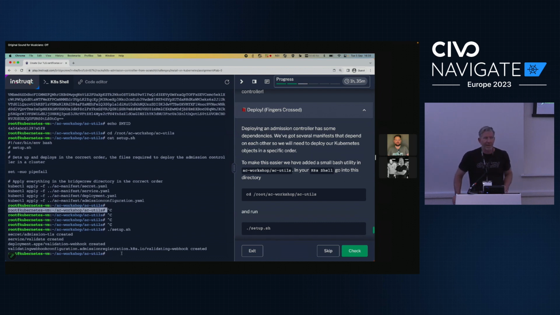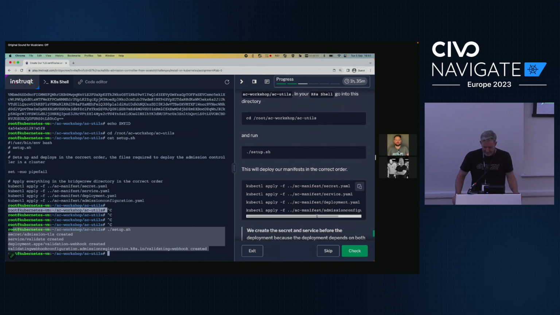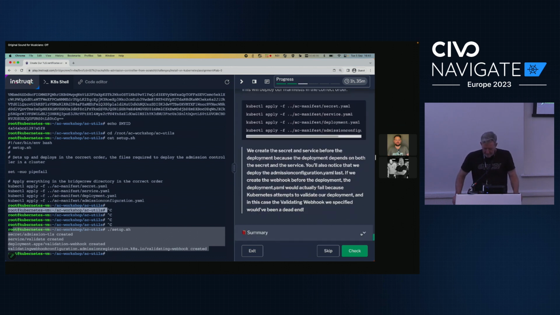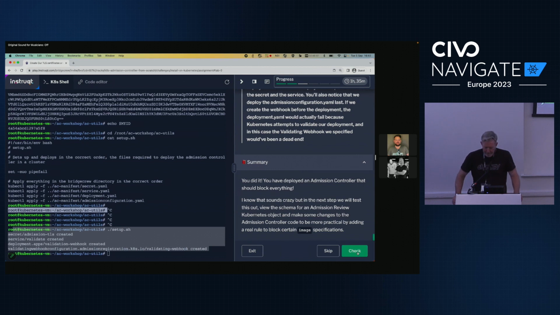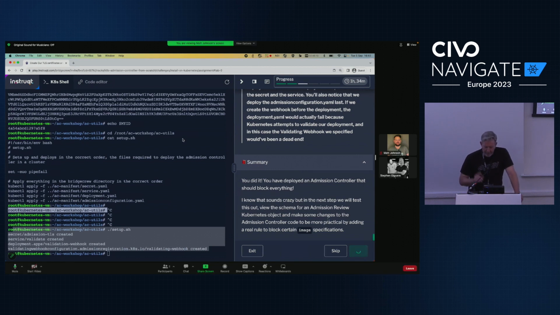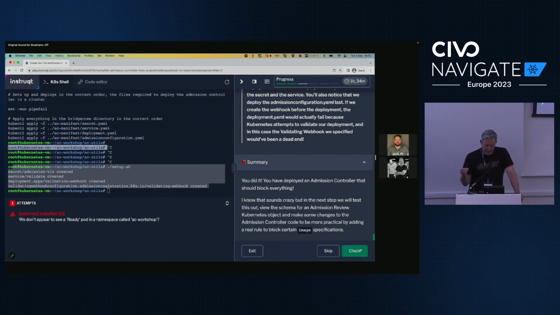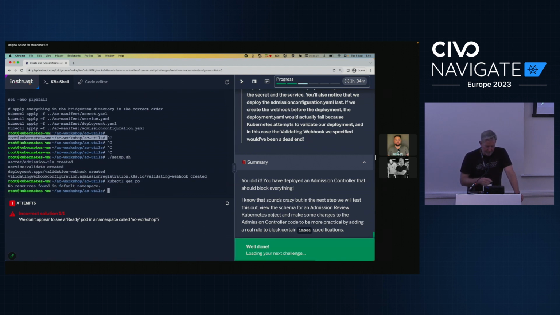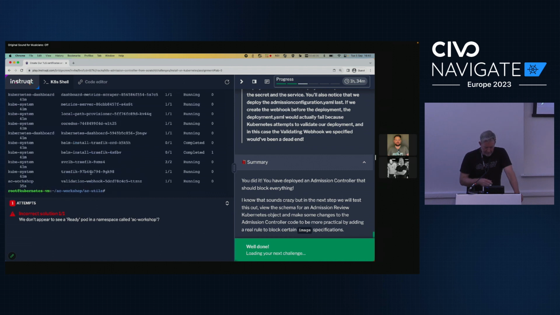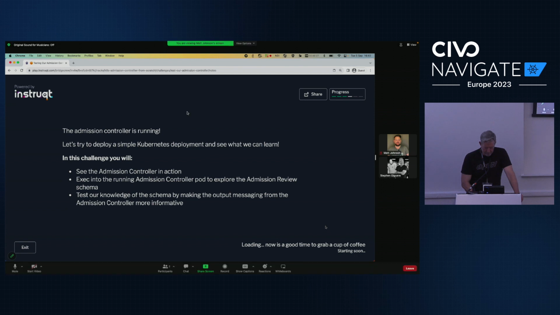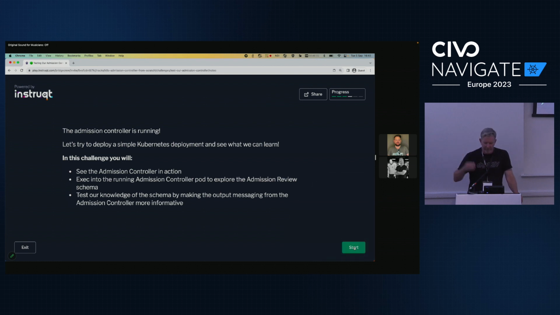Cool. So if yours just did that, amazing. You now have a running admission controller that should block everything you ever try and put into this cluster. Not ideal. Nevertheless, it's working, and we can mess with it afterwards. So if Matt clicks check, it should verify the admission controller is running. It may fail just because the image isn't pulled yet. So just do a little bit of a watch on the pods and keep doing that. I have a tendency to do a dash A, yeah, there we go. It succeeded and moved on. Oh, great. Perfect. Yeah, because the pod needs a moment to get started.